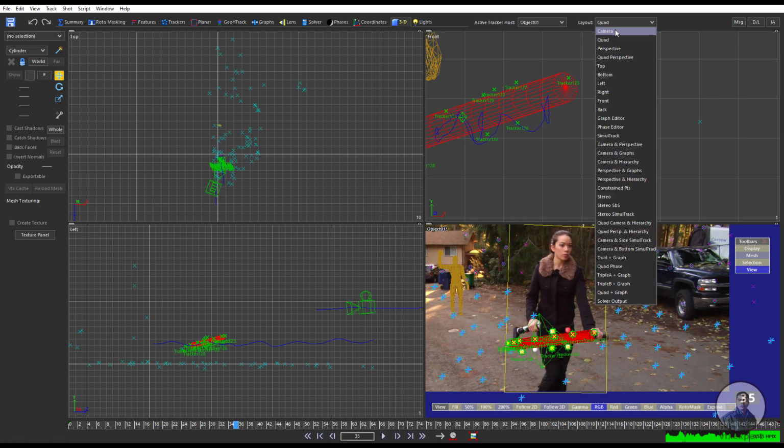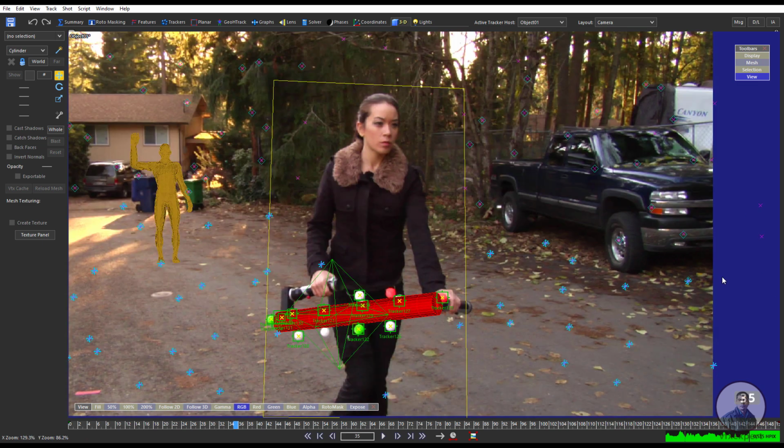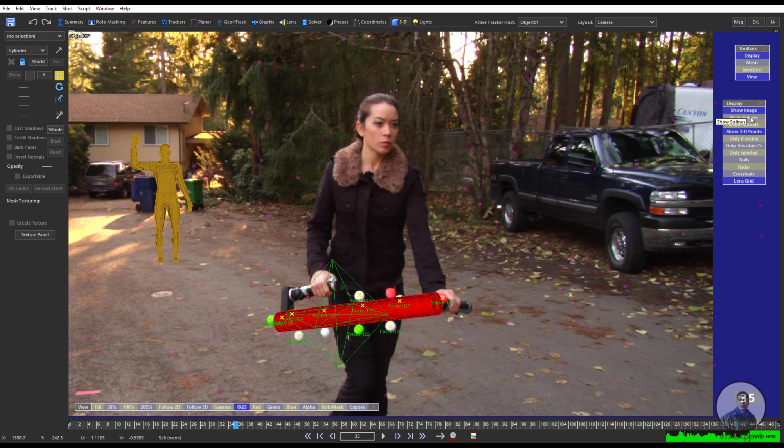Even simply, you can select the camera view, then check the entire area. If you want, you can go to display options and show the tracker points, or hide them, just for testing purposes. I am doing all these things here, but this is not necessary. Simply we have to play and check.